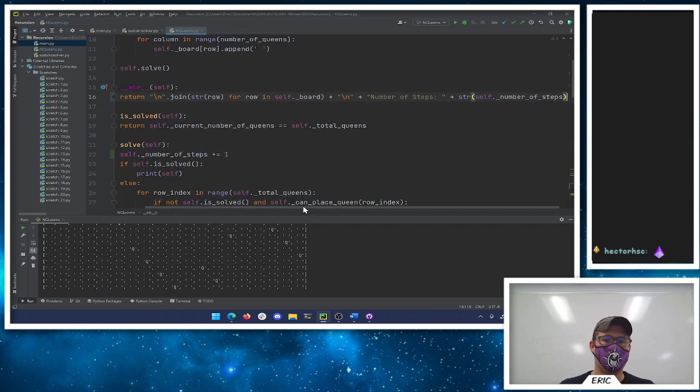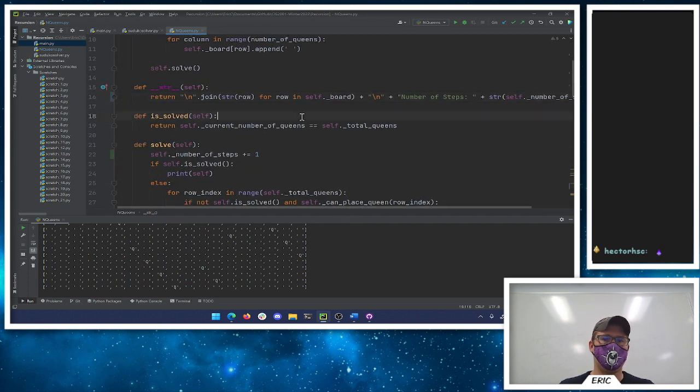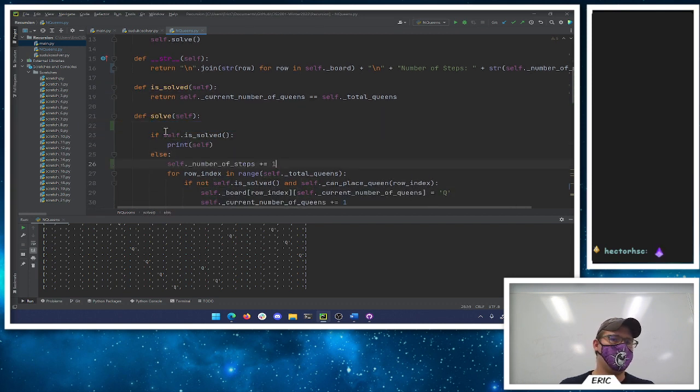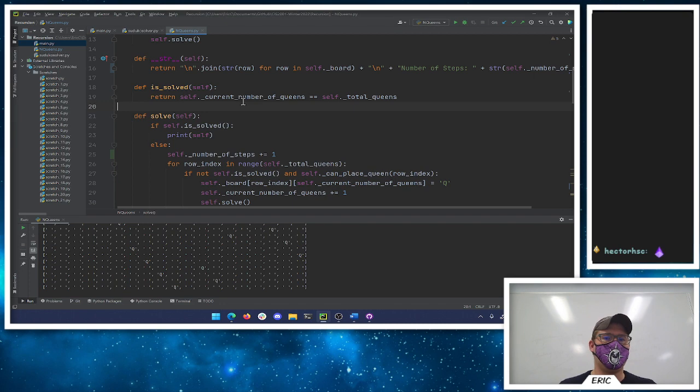Number of steps, does that look right? I think so. I think we want this only inside the else though, right? Because once it's solved, that's not a step. So only if it's not solved, we'll count it. Does that make sense? I think that'll work. So let's give it a try.